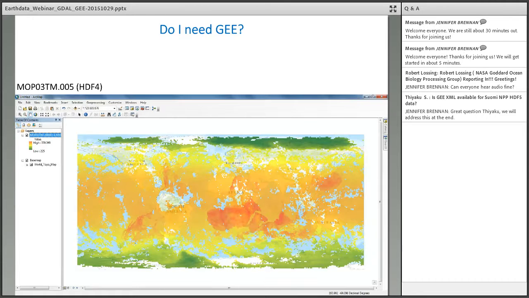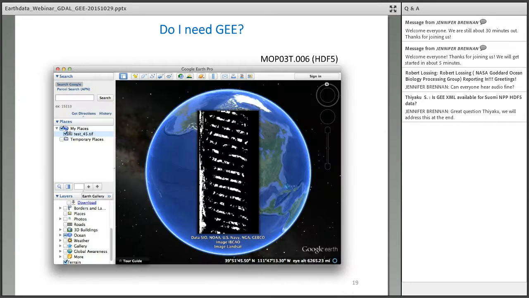And so here we'll go ahead and load on a base map too to just further show the issue with the data product within the ArcGIS application. So we can see that the continents aren't lining up, and this is a base map provided by ArcGIS for desktop that has the correct georeferencing. So we can see that the image is in fact inverted. And this is a raw HDF data product.